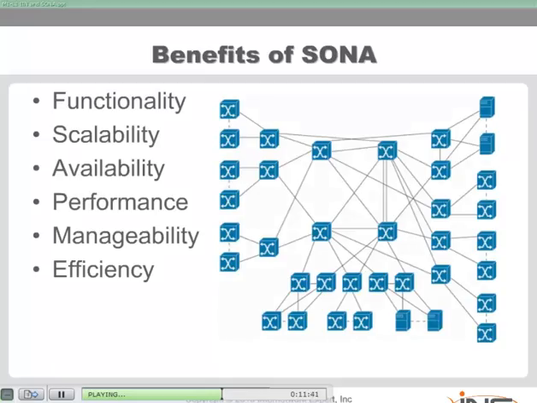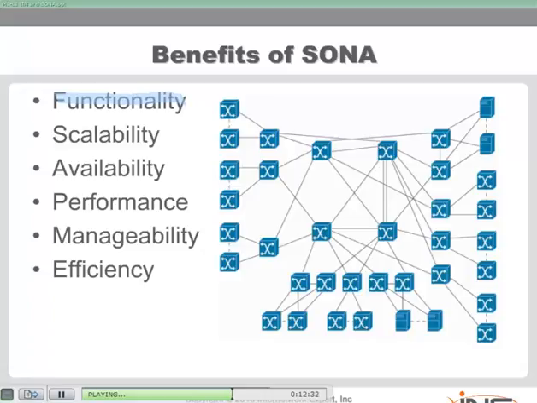So you may think, well, what would really the benefits of SONA break down to be? Why would I invest all of the time and monetary resources into building the SONA network and ultimately using Cisco's SONA to build the intelligent information network? Well, what you end up with is a network that has a high degree of functionality. Oh yeah, the network can help us achieve this. The network can help us achieve that. Maybe it's overall cost savings, great. And maybe it's improved customer service. So the network just becomes more and more functional for your organization.